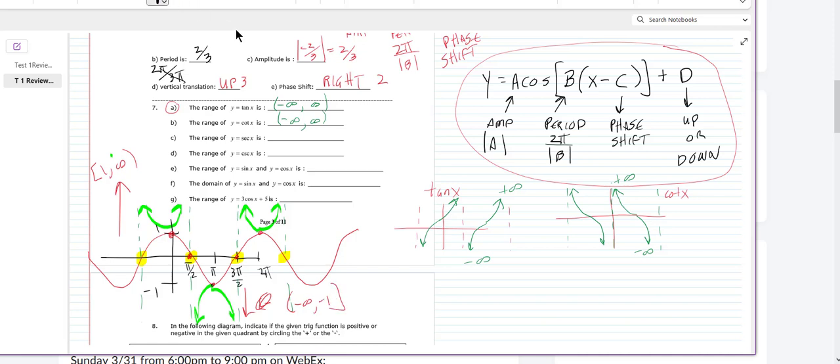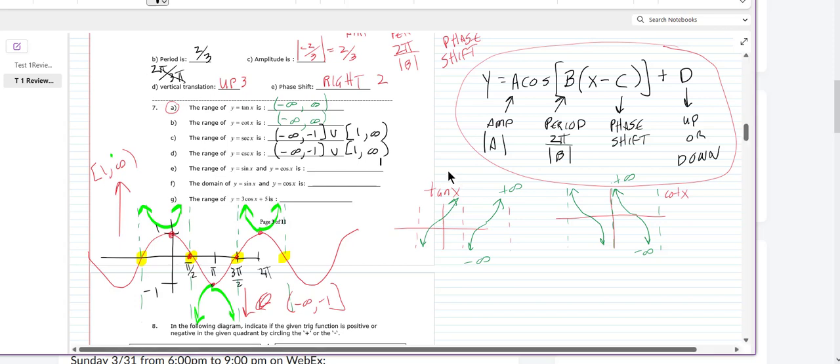So the range of a secant, you can memorize it or you can figure out, understand how the graph goes. So that is negative infinity to -1, including -1, and then 1 to infinity like that. Okay. And the cosecant is the same. The secant and cosecant have the same range because the graphs are very similar. Okay, so we got that. So you want to know those things right there. Just know the range of all of the trig functions.